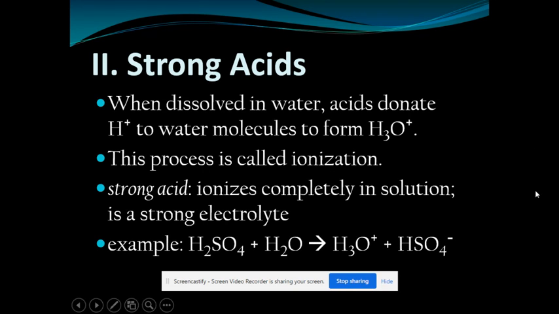This example, sulfuric acid. Sulfuric acid is a strong acid because 99.9% of this will give its hydrogens away to water, making whole bunches of hydronium. And this species right here that's left after it's given up its hydrogen, lots of charges. So it can conduct electricity really well. Okay. So strong acids make lots of H3O plus. If you can hold on to that and you can remember that, you got what a strong acid is.